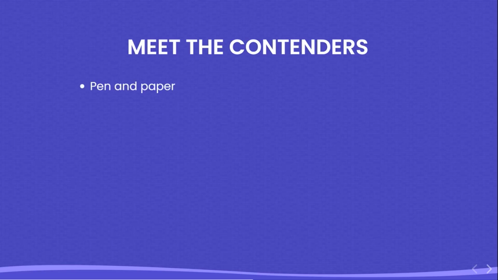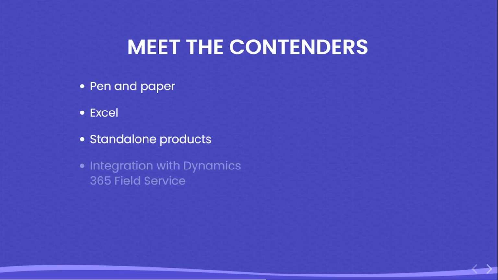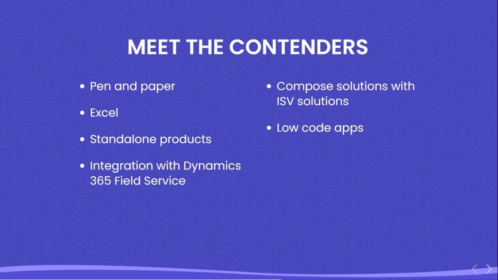We've seen it all, from good old pen and paper to Excel sheets to using boutique niche standalone applications to full-blown field service systems, low code, and of course there's still the good old custom development that never seems to disappear from the face of the earth. There's no right or wrong solution here. Usually most of these older and low-tech solutions still work perfectly when they operate on a small scale. When the company gets larger and larger, that's when it typically starts to break down a little bit.